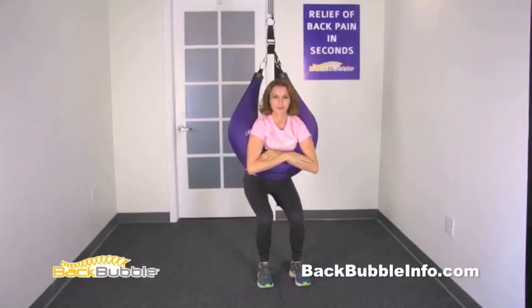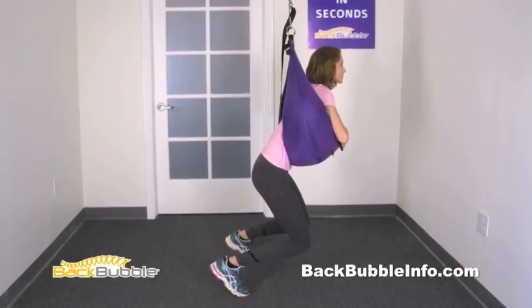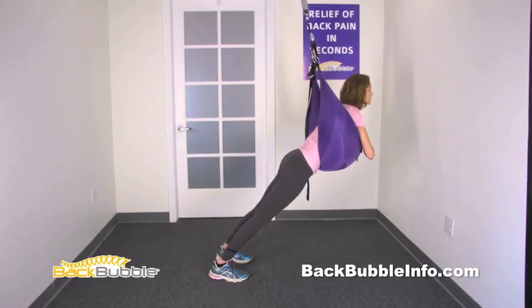To get into the crouching position, start from the sitting position, then shift your feet two steps backwards and bend your knees. You should be on the balls of your feet with your feet just behind your buttocks. Your upper body should be tilted over the back bubble to keep you from sliding down. For the leaning position, straighten your legs then move your feet back so you're leaning out on the back bubble. Keep your body straight with your heels on the floor and stay relaxed. To exit the leaning position, bend your knees and walk slightly backward to the sitting position.